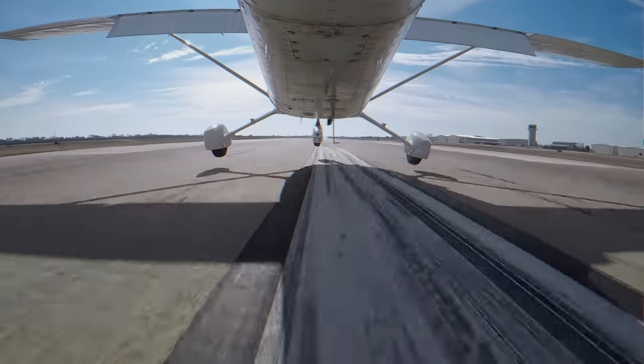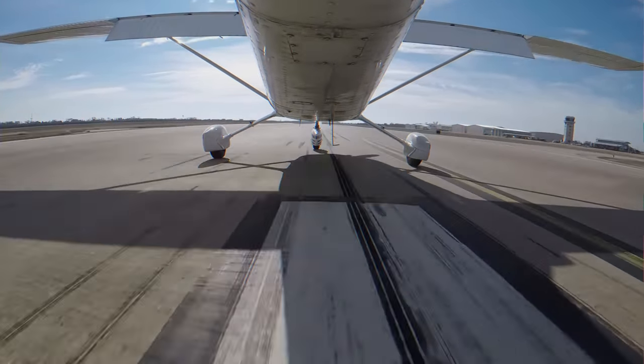First of all, I love the fact that every pilot knows to maintain centerline. Even though at this point the pilot is just trying to make it to any runway, he ends up landing on the left side of the runway — but the first thing he does is slide over into the middle. He just had an engine failure and he's already correcting to centerline. I love that — it's great discipline, and that's definitely a quality you want from a pilot, always trying to do the best they can.